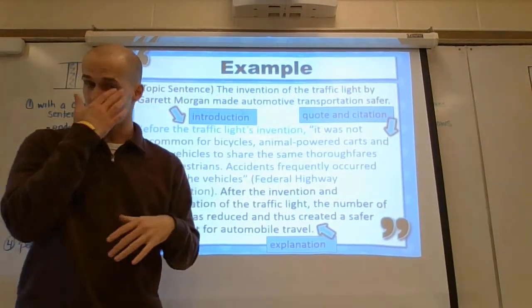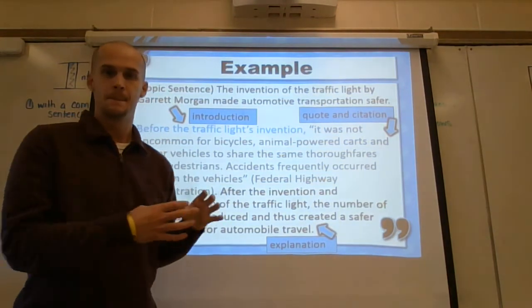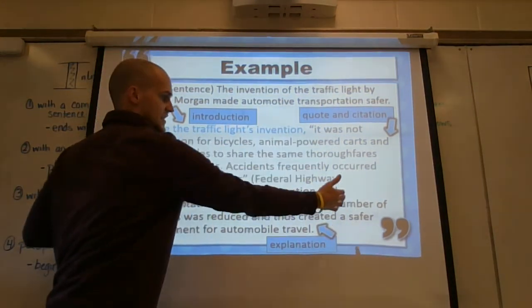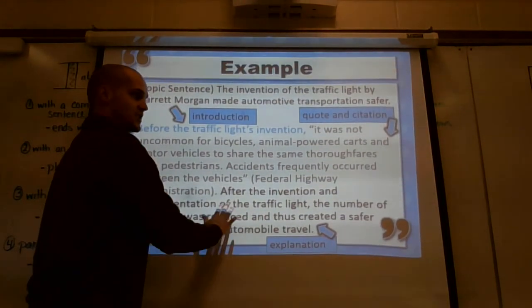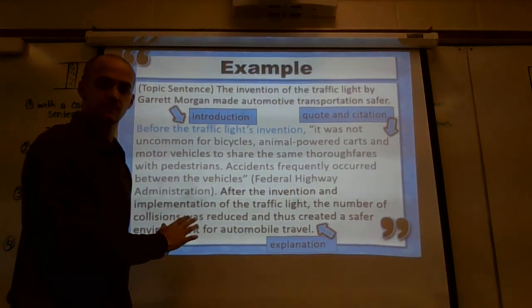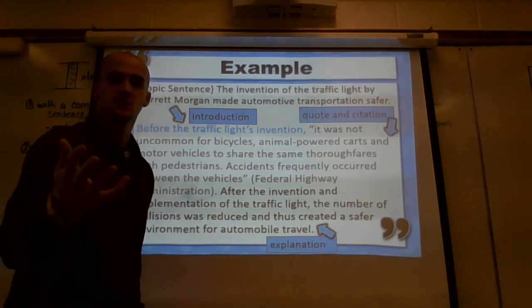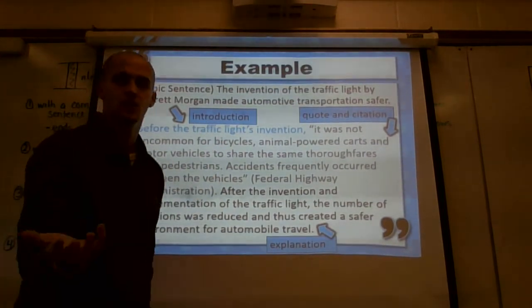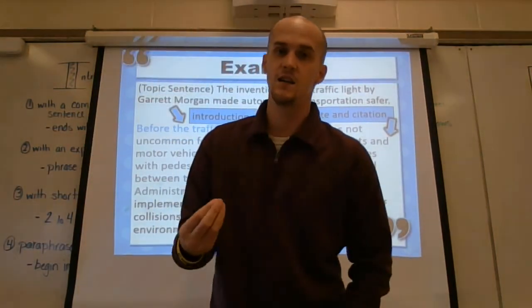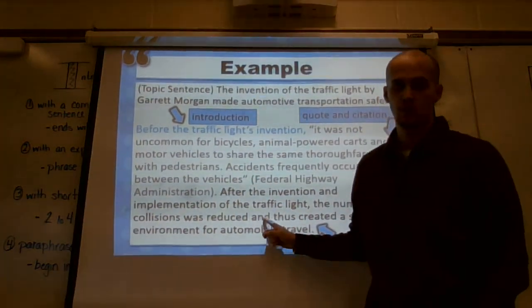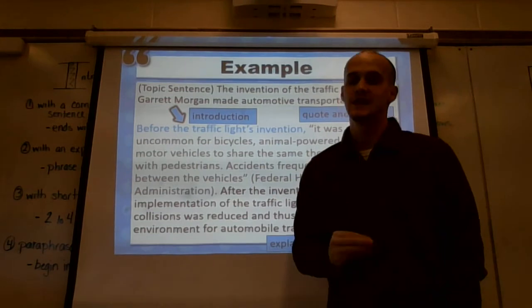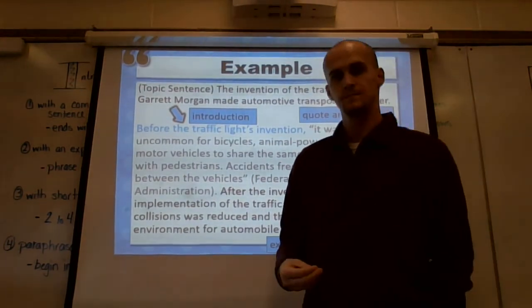So it got the point across very simply. And you can see what they're wanting to talk about. In the explanation, it explains why it was important. And so you're going to use this model and this method in your paper. So any quote that you give, you should introduce it, quote it, and then explain why that quote is important or relevant. And you should do this for each and every quote that you use.